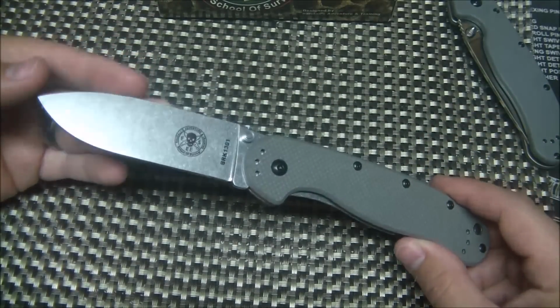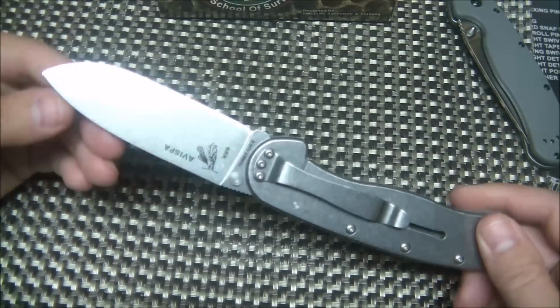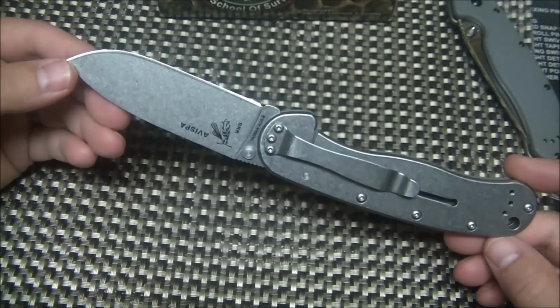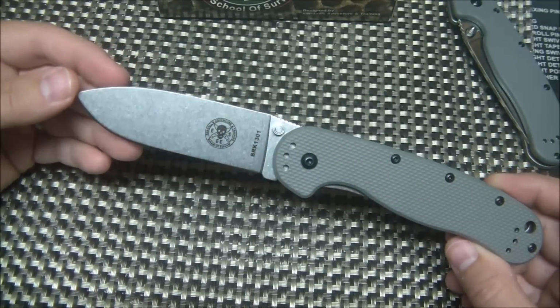I didn't see any decent videos on these knives. I saw a couple low-quality, very short videos, so I wanted to give you a high quality, HD look at the Avispa folder. Like I said, new for 2014, the larger version of the Zancudo.